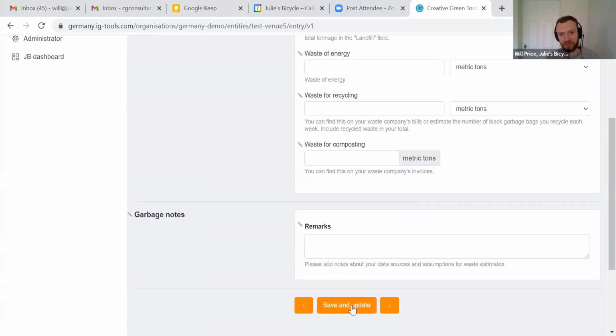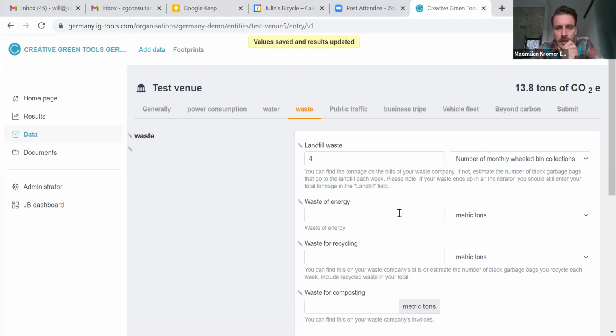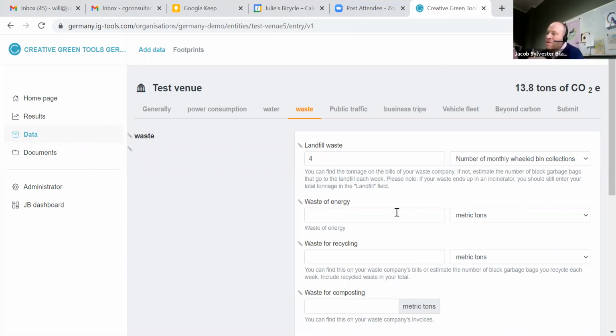So if I save this, actually. One more question at this stage. What's the waste to energy referring to? The other one? This is the German thing translated back into English. It means energy from waste, right? Energy from waste. Also this is thermische Verwertung. Yeah. So if you know that your waste goes into thermische Verwertung, and we are looking at the German tool now, but translated back into English, which is weird. Yeah, sorry, I was stumbling on that. That's my fault. No worries.